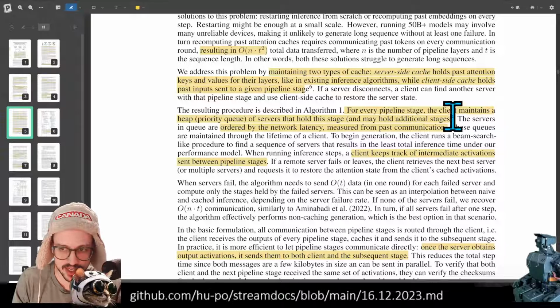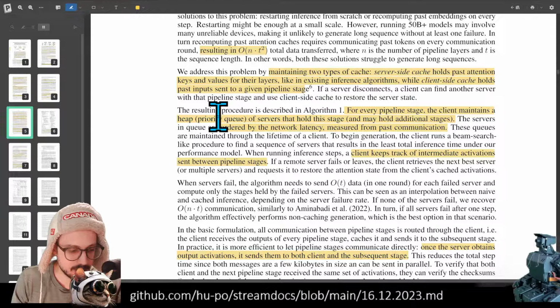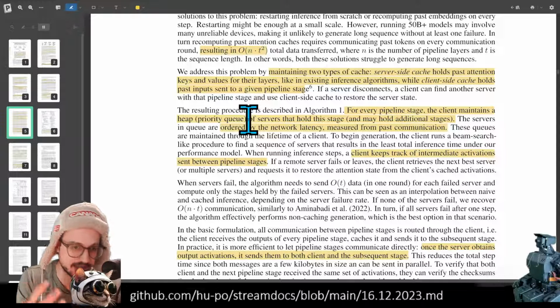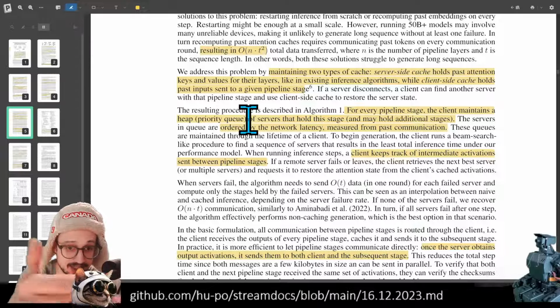For every pipeline stage, the client maintains a heap or a priority queue of servers that hold this stage and may hold additional stages. A queue is a very simple type of data structure in computer science, right, where it's basically first in, first out. It's like a line at a grocery store, where the first person that waits is going to be the first person that gets out.